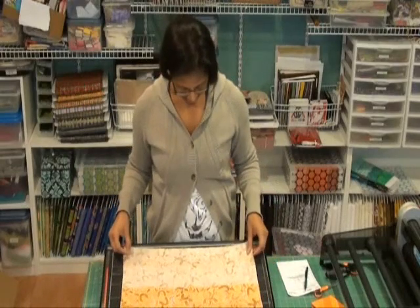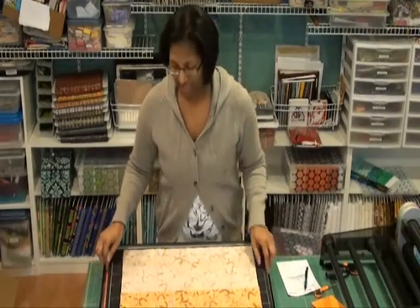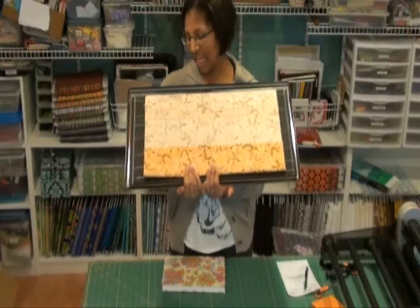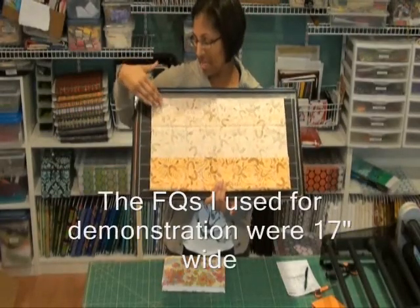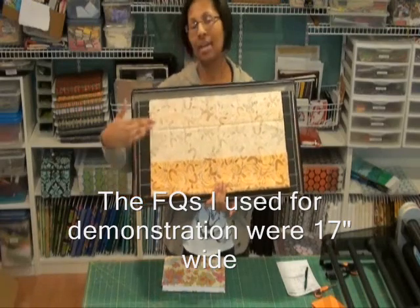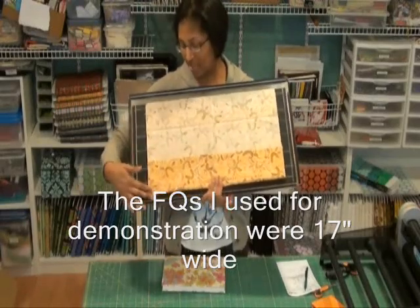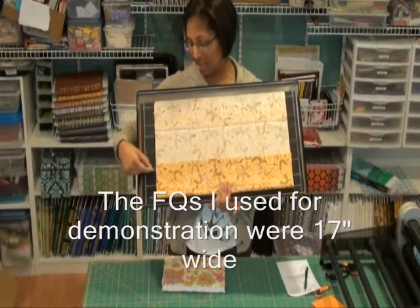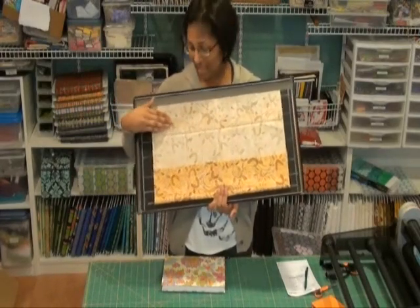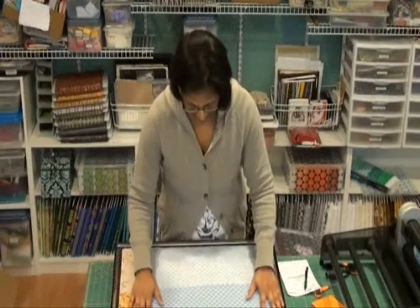So by folding your fabric like so — I'll show this to you here. If you can see this on my die, this is my 18-inch wide fat quarter. I have the main width going from the two and a half inch strip down to the inch and a half strip on the other side, and then folding the extra flap back toward the other side of the die. This is the line for the two inch strip and this is the extra. So you can really see that you have an opportunity here to square up the fabric and still be able to cut efficient strips.